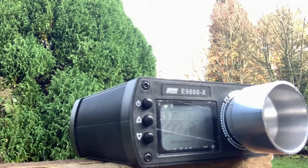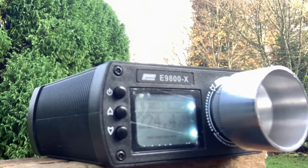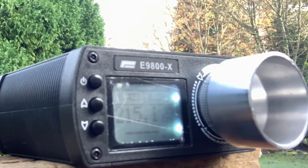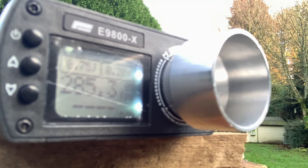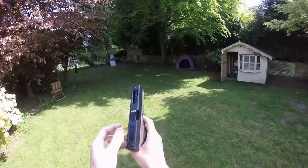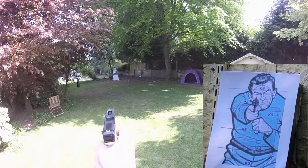When I went to do the chrono, it had been a very cold morning with frost, and when I tested the gun it was shooting at 250, 270, down to 220. That probably wasn't great — the gun usually shoots around 300 to 320 FPS. So I took it inside, warmed the magazine up, and tried again. A little bit more respectable, but usually it's around 300 to 310. Using 0.2g BBs here.